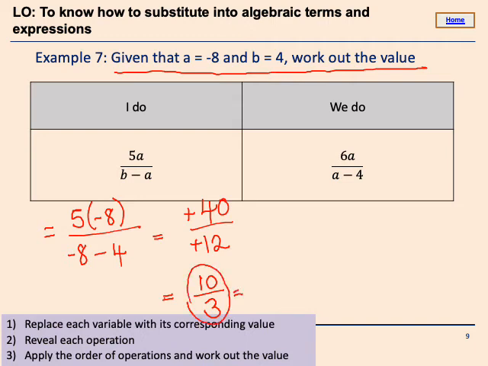I'm just going to leave that as an improper fraction. I could, if I wanted to, say that we have 3 and a third. Either is fine, especially for the next one we do. So pause the video, and on the final one, give yourselves 45 seconds to solve this, and then we'll move on to the practice examples.